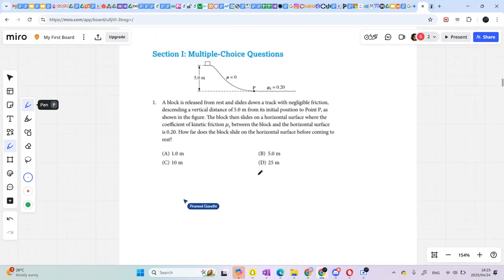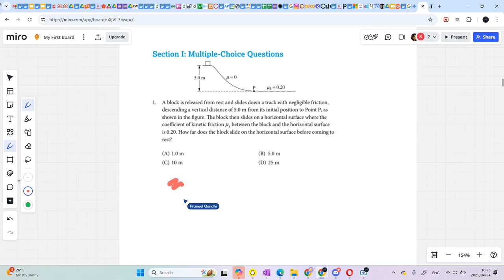So first things first, always. Now, I will say one thing that's going to be tricky this year is the exam is going to be online on Bluebook, so it's going to be harder to mark up the problems as you do them. So if you want to take advantage of the highlighter tool, just make sure you're reading the questions carefully as usual. All right, so we can choose a different color.